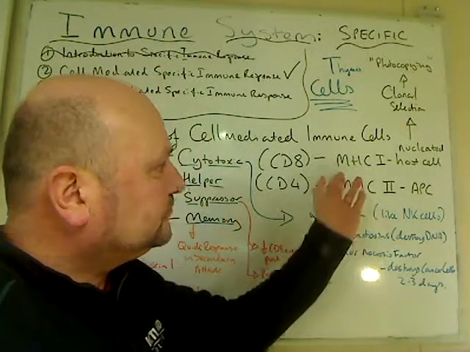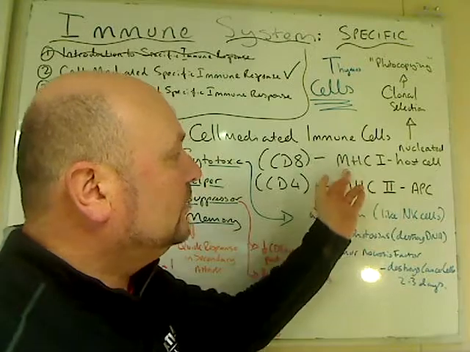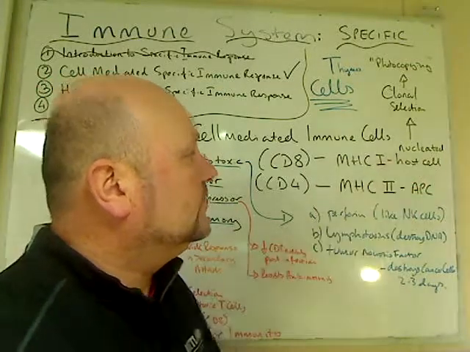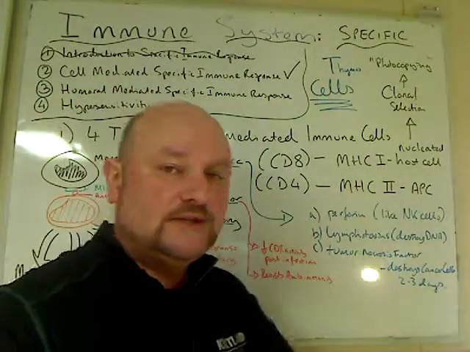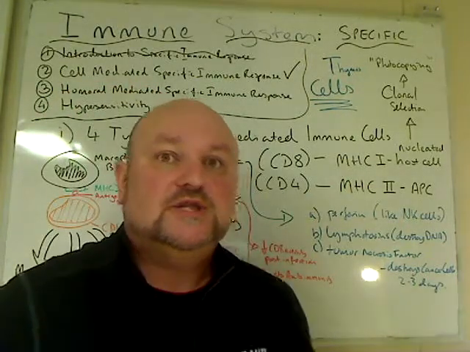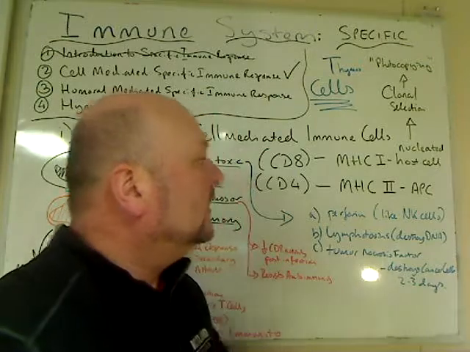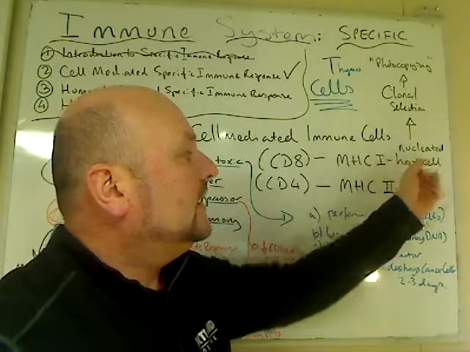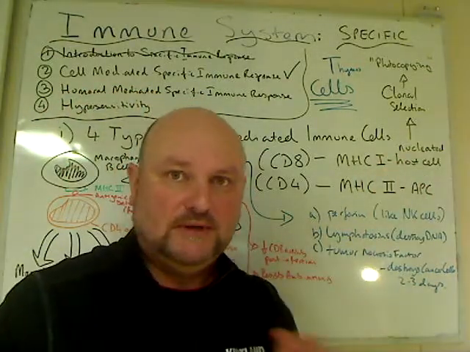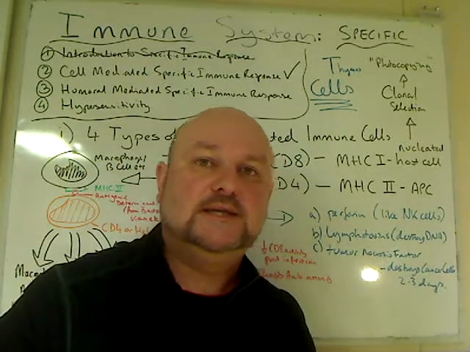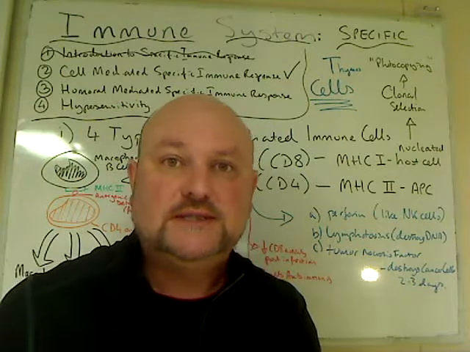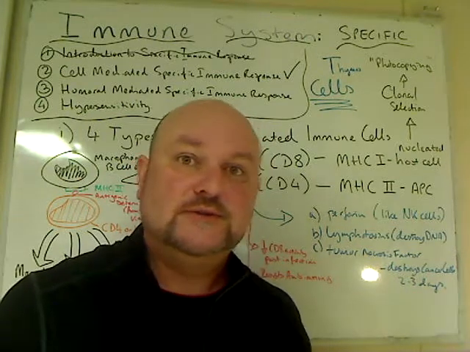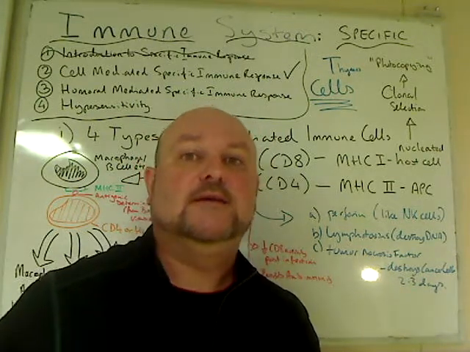So what does this do? Well, each cell with a nucleus in your body basically has one of these proteins on its surface, on its outside, like a jacket, if you like, for you or I. And it basically has proteins built into it which come from inside the cell, which show that they're the same proteins that are inside the T cell or inside any other cell. So it's basically saying, hey guys, I'm one of you.